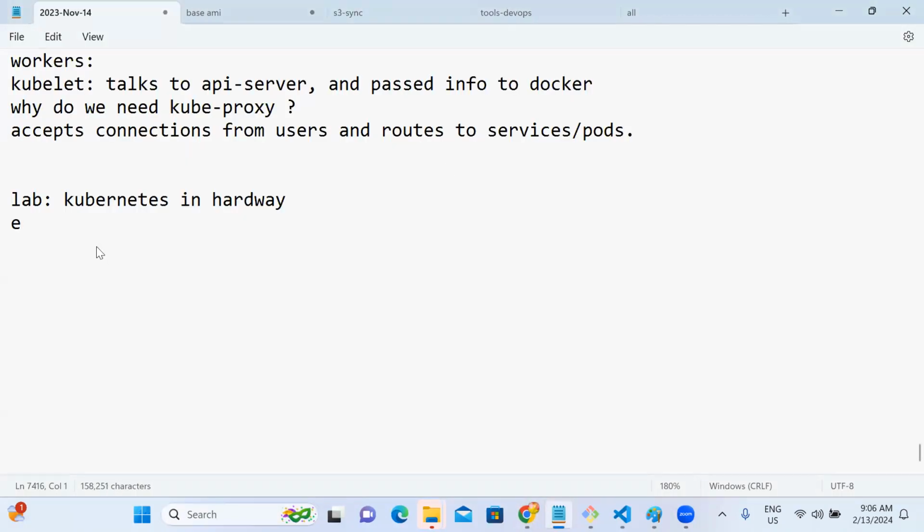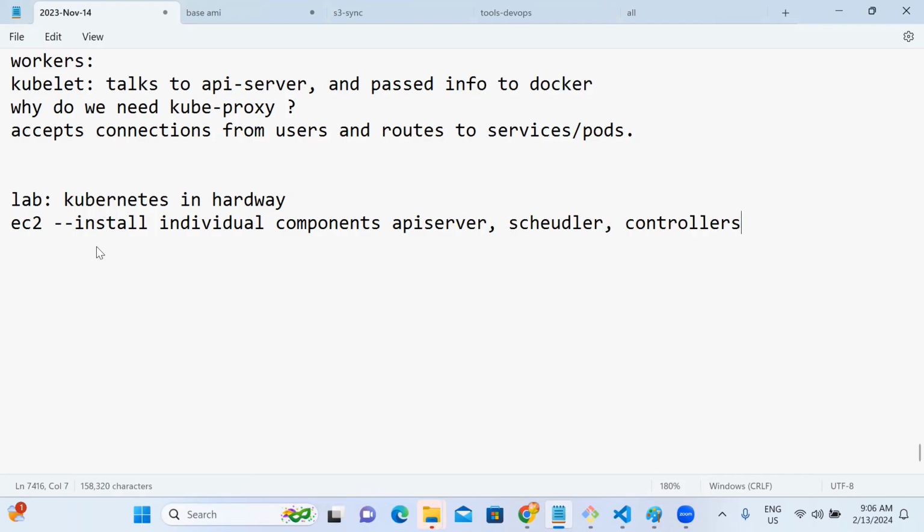What they do here is take plain EC2 machines and install the individual components: the API server, the scheduler, the controllers, and etcd. Then in the EC2 worker, again individually, install the kubelet, the proxy, and obviously Docker.